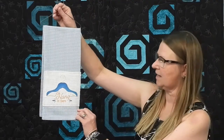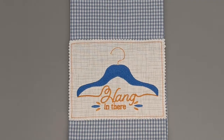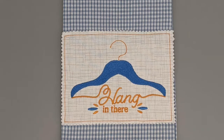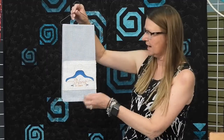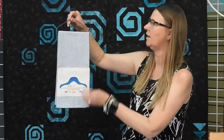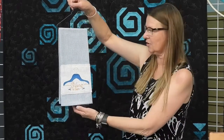Becky took the design. It's the "hang in there." She stitched it out and then used a pinking rotary blade, cut it out, stitched it onto the towel, and then used this great hanger-shaped hanger for the towel. These would be great designs, bright and happy for a room that isn't always so happy. So this is Laundry Day by Scissor Tails.